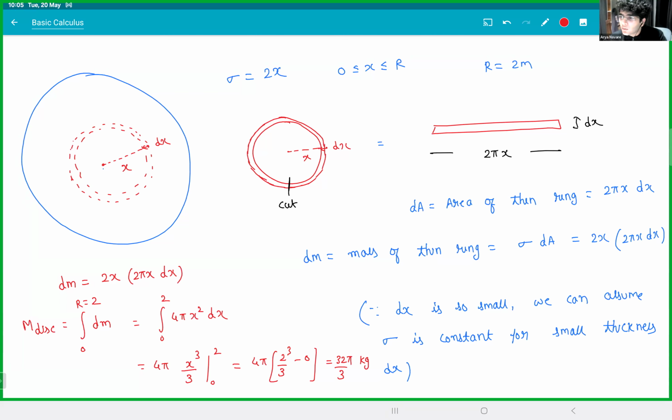So why does this look like a sphere? Because it looks like a sphere. It's a disk only. How will I draw a sphere in 3D on a paper? No, right? No, sir. The formula which we got after integration.